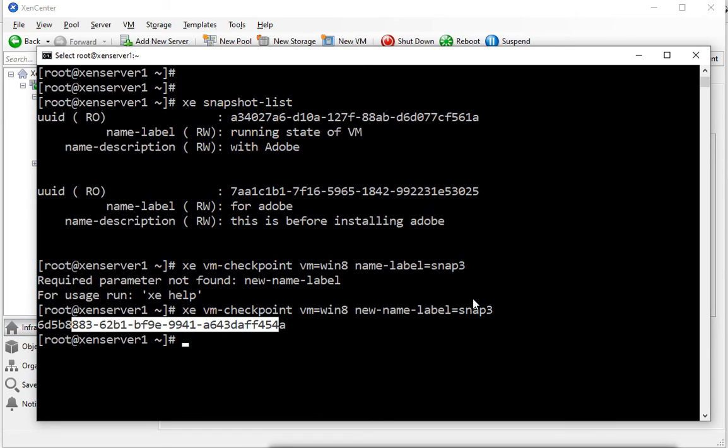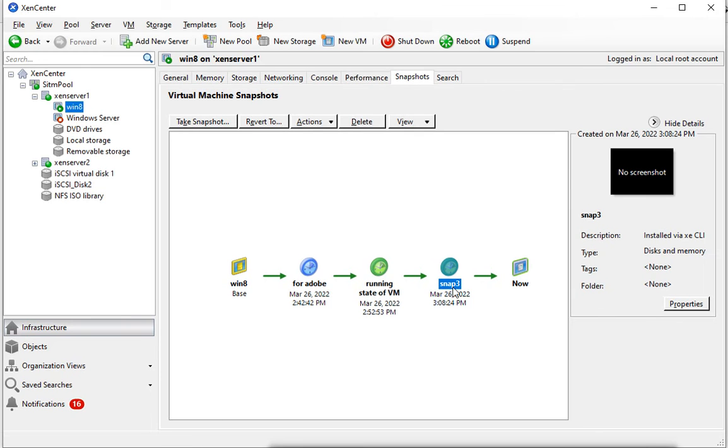We can verify it from our XenServer. You can see this is the snapshot we have taken. The name of the snapshot is Snap3, and as the color suggests, it is actually a running snapshot. That means it has taken the snapshot of the memory also, and it shows the date and time, so we can go back to that time and date.